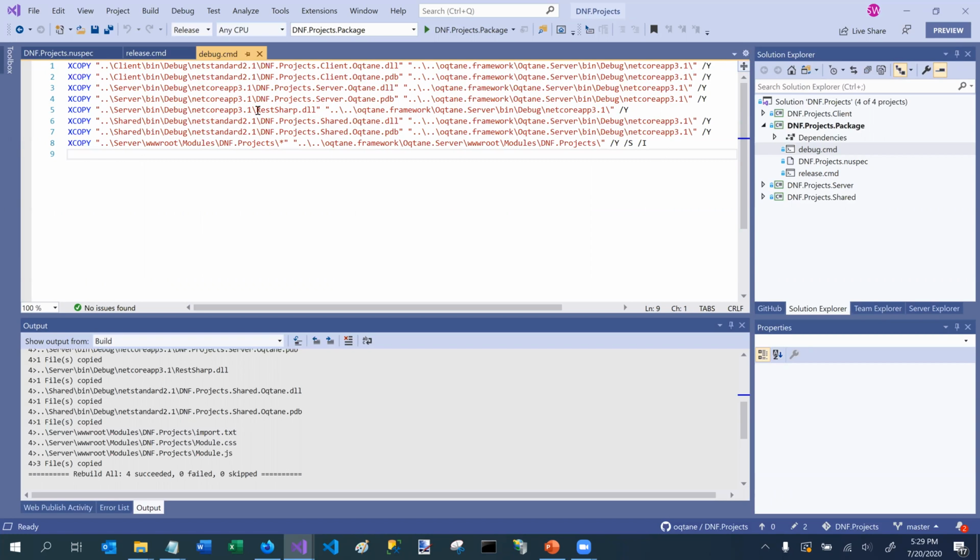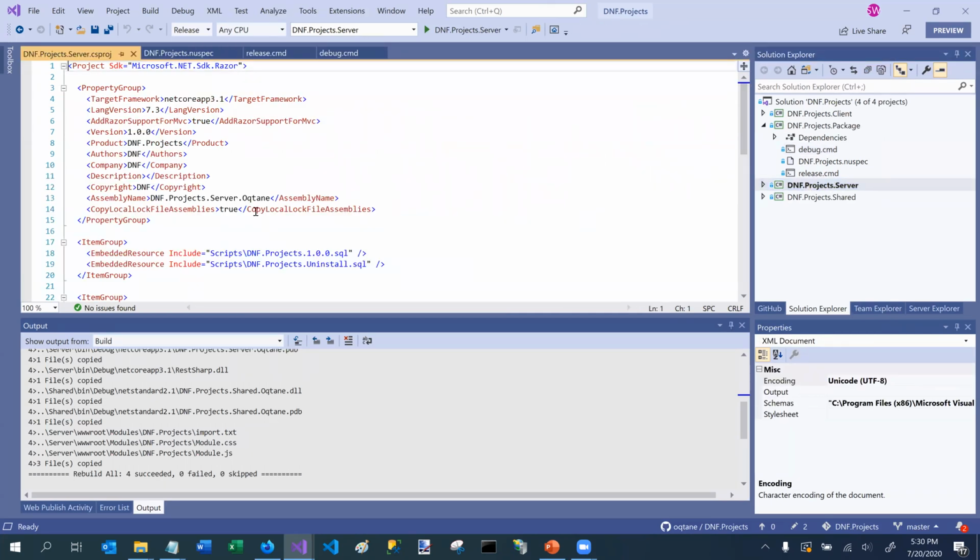Sometimes it can be a little tricky to find the location of your DLLs, and there is a little trick I'm going to show you, because normally when you use NuGet Package Manager, it keeps the assemblies related to your NuGet packages in a bunch of shared folders, which are sometimes hard to navigate. If I go into my server project, there's a node inside my property group that I've added: CopyLocalLockFileAssemblies. Basically, when I compile my module, it's going to copy any of the assemblies that are part of NuGet packages into the bin folder of this particular project.